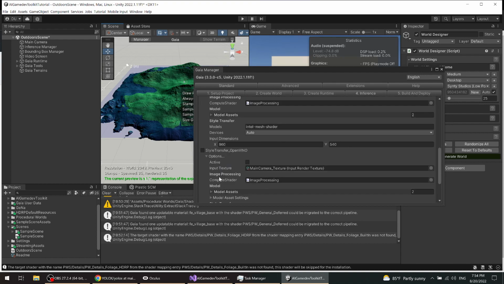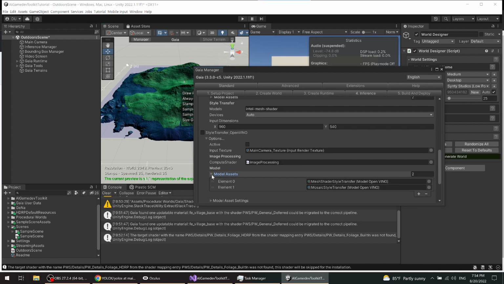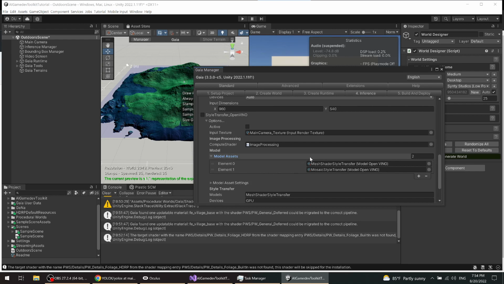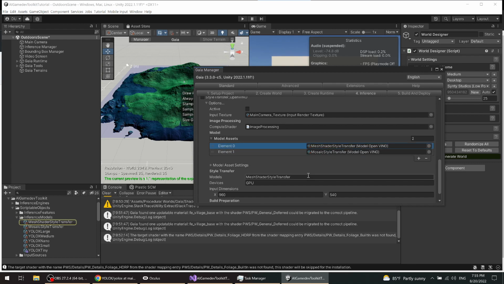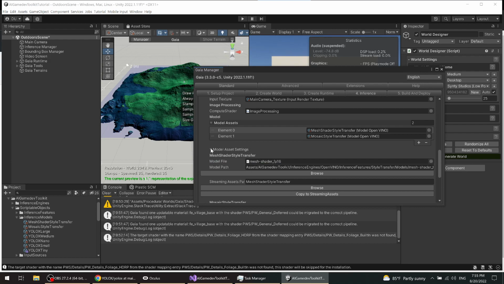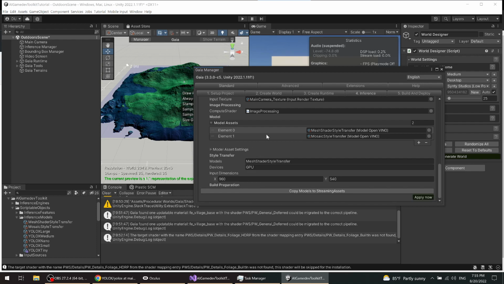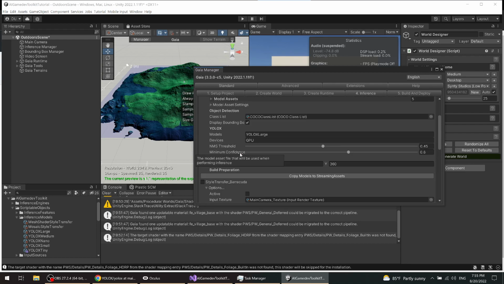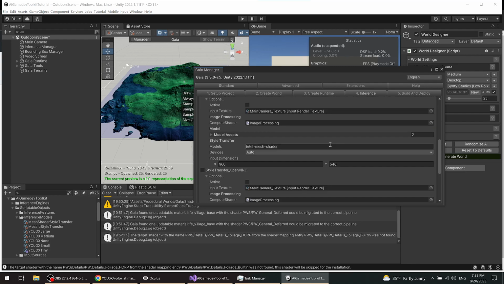For the style transfers, the model is actually the image that it uses to transfer that style. So for the sample scene, that gold swirly thing was the mesh shader, I believe. The mosaic style. I don't know exactly how you make the model file, but there are tutorials up on the Intel site for all of that. So yeah, let's keep the COCO going there.